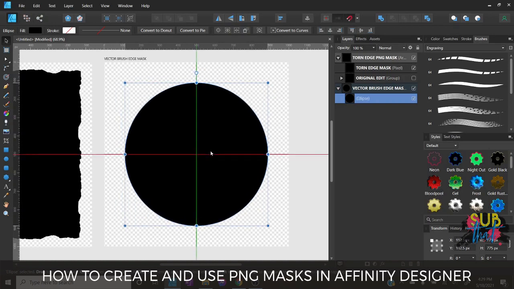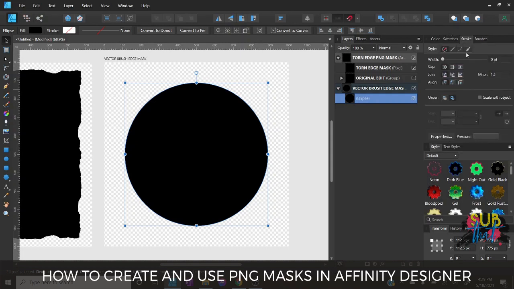Now when you're working in the designer persona or vector persona, which is this one right here, or drawing persona, they've changed the name a few times, you can add a stroke automatically to the outside of your shape by clicking on the stroke panel. And then you, of course, have just straight line and dotted line. But in this case, you're going to use the textured line style.